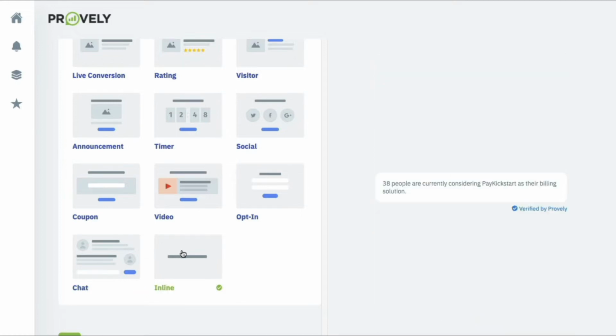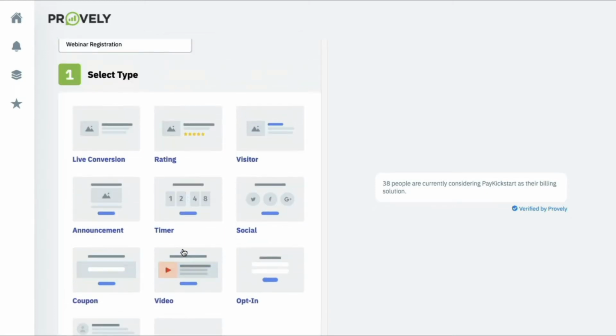Then we also have the inline notification. So this would be just pure text. You're able to embed it right into your page. So maybe you're trying to sell hotel rooms, or you have a certain number of vehicles on the lot that you need to sell, and you could say, there are X number of vehicles left, right? Or there are 3 hotel rooms left at this price. So there's lots of different ways that you can utilize Proovly notifications depending on what your goals are.